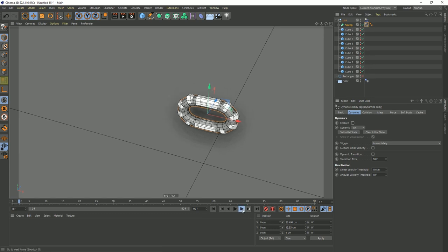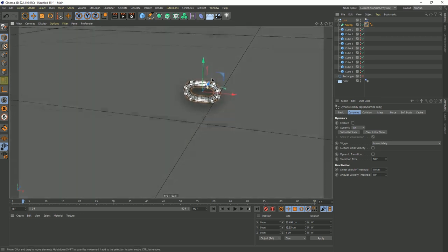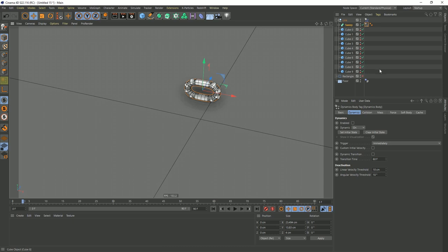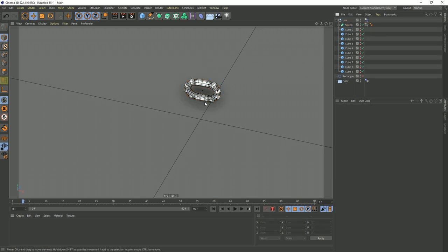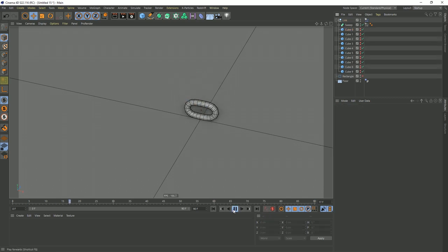If I hit frame forward, it is moving with that collection, but it itself is not being calculated in the dynamics, which is going to allow this to calculate very clean, very smooth, very fast and accurately, while automatically giving us the nice, clean, final geometry. Visually, I can hide all the cubes. We don't need to see those anymore. And I can just hit play, and we get our link, and it's working pretty much perfectly.